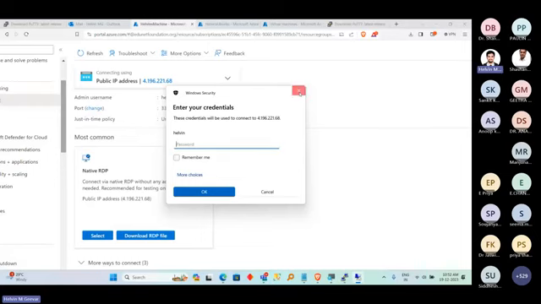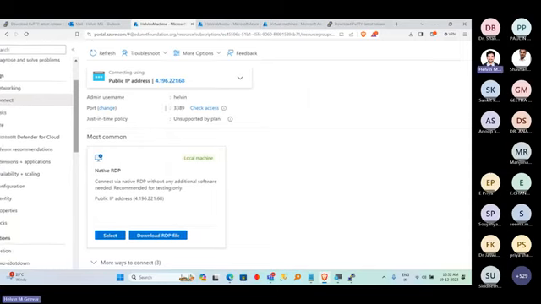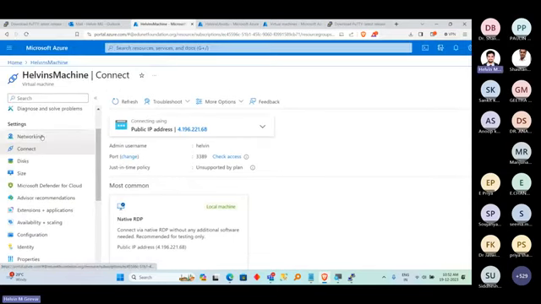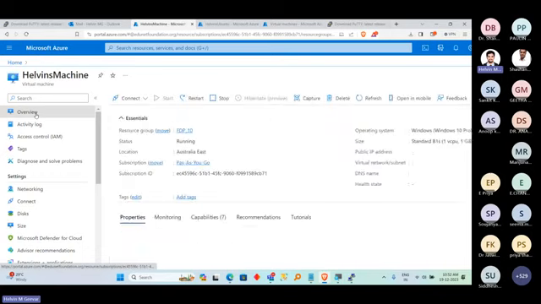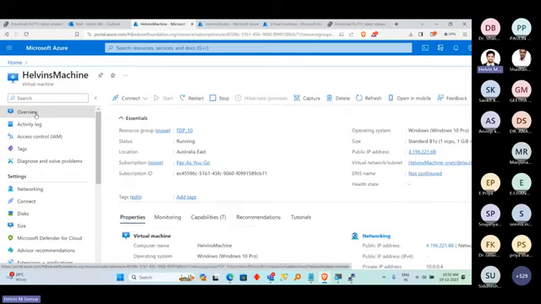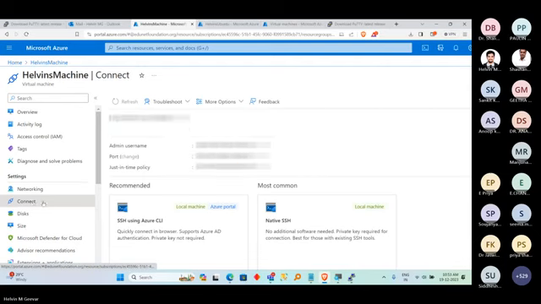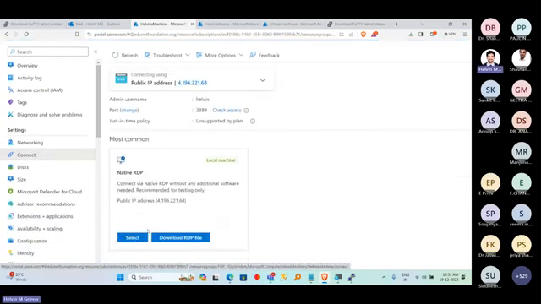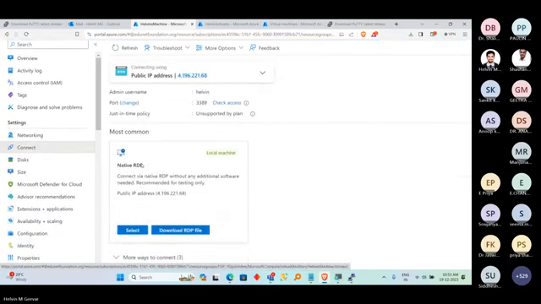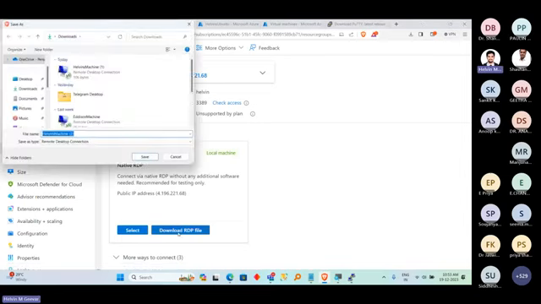I'll repeat again. You go to the virtual machine page. This is my overview, you don't have to do anything. You just go to the connect option here, under the settings tab, left side pane, connect. You'll see the native RDP. Download RDP file. Previously it used to give a confirmation here also. I think now it is not showing, but it's fine. And you can save it.